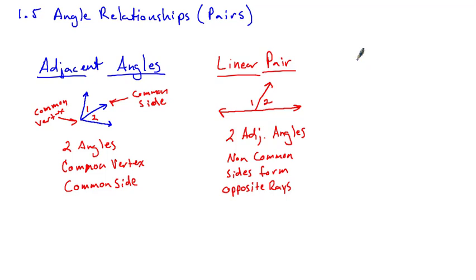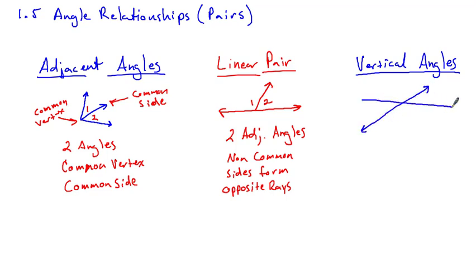The next type of angle pair are called vertical angles. And the word vertical is a little misleading here because it implies that something's happening straight up and down. Vertical angles are not vertical. It's just the word that's used. So vertical angles look like this. So draw a line and then draw another line that intersects it like that. So we're going to label all of the angles in this picture. So 1, 2, 3, 4 angles.